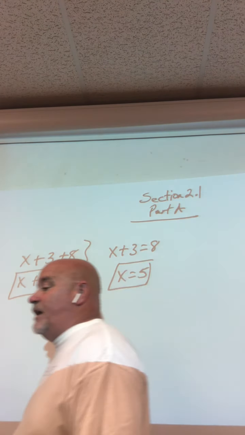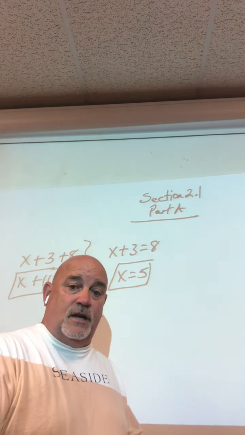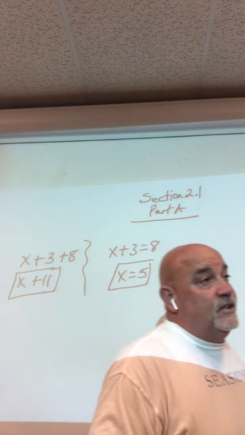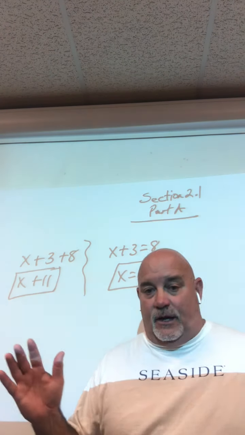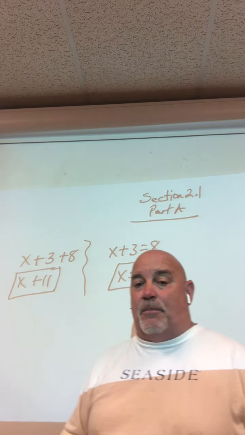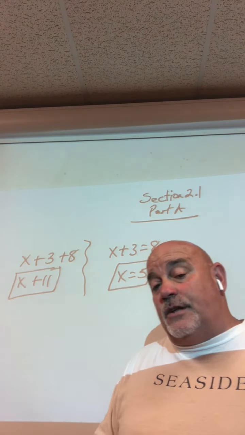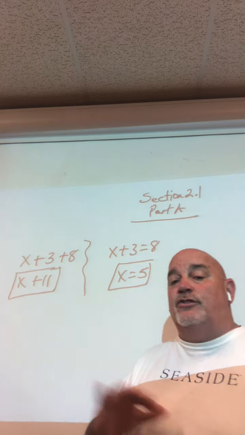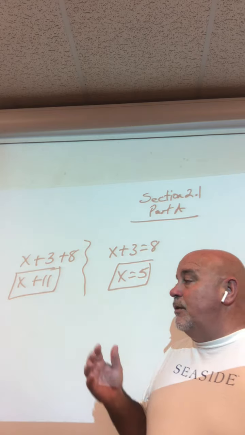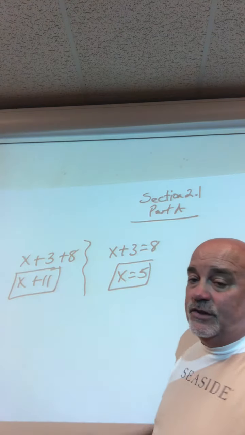Now, whenever we solve an equation in mathematics, there are some equations that have one answer. There's some that have 2 answers. There's some that have 3 answers, etc. There are also some equations in mathematics where everything works. We say that it has infinitely many solutions. Any number you plug into that problem makes it work. I will show you one of those in just a few minutes. But there's also some problems in mathematics that have no solution. We call those contradiction equations. But what we're going to do right now is concentrate on problems that have one solution.